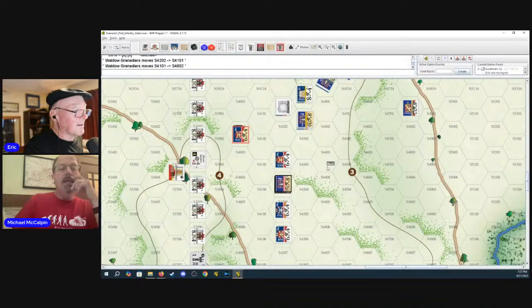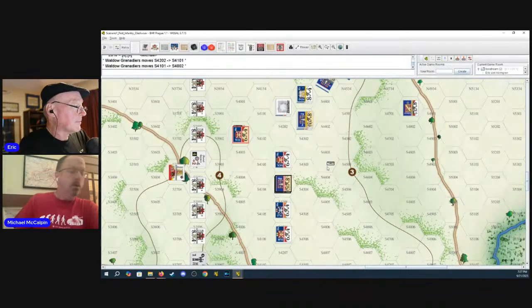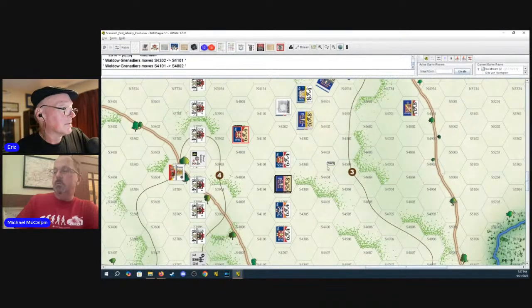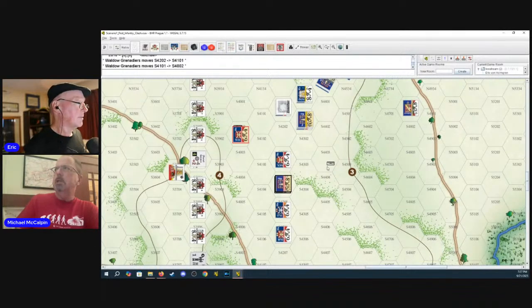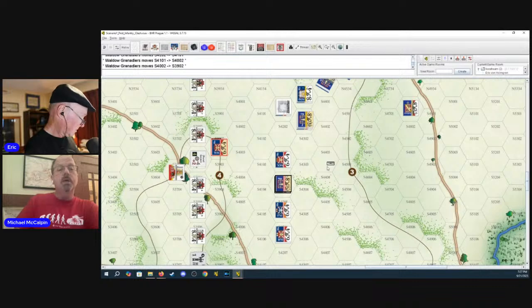Now, when I enter an enemy zone of control, it costs. Oh, actually, that's an interesting question. It's almost always that it's just 1 more than it usually is. I don't know if that's the actual rule that it's +1. Probably is. I don't think it's doubling. I think it's just +1. In this case, though, it really is just going to be +1. So that was 1, 2, 3, 4, and now he is in an enemy zone of control and adjacent to the enemy.